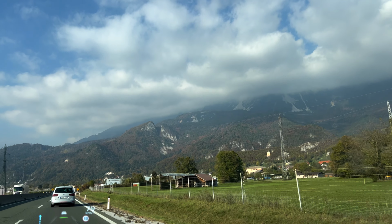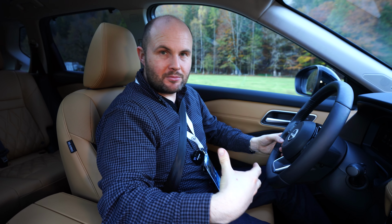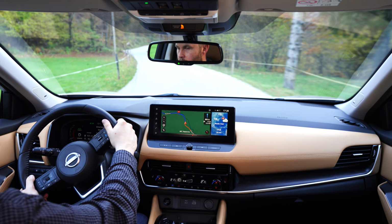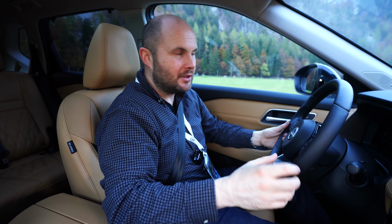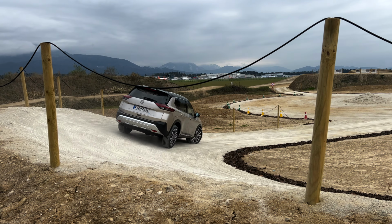It's just the revolutions that go on in the engine happen so much faster. Everything is just more instantaneous pickup. The gear changes are far smoother. You don't feel it. I like that the CVT gearbox whine that you get sometimes in this style of vehicle is gone. So there's no kind of groaning when you accelerate, even up a hill. It's nice and relaxed. It's nice and chilled. It doesn't sound like someone is being tortured at all.